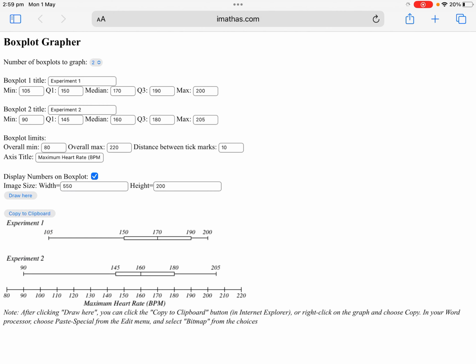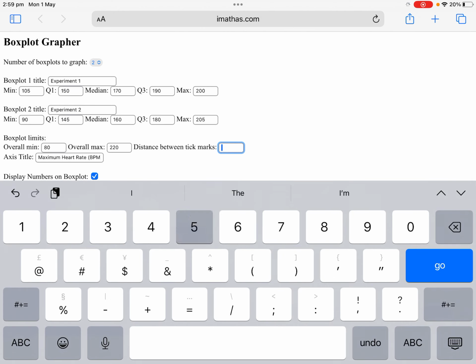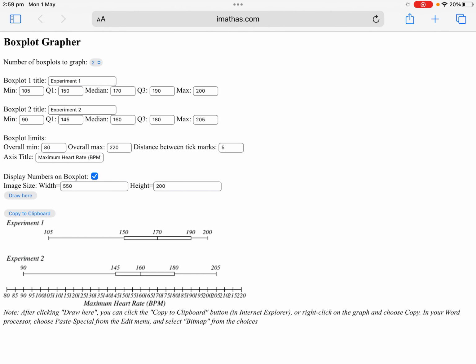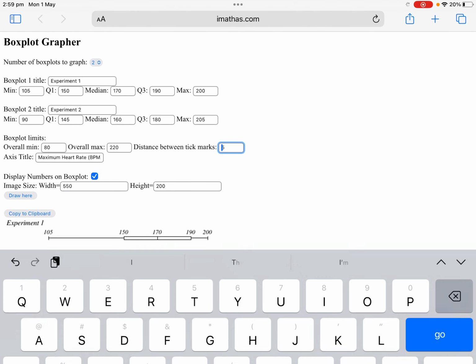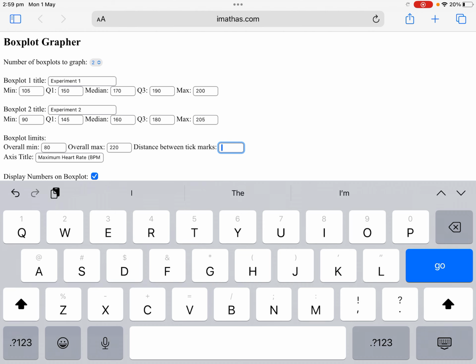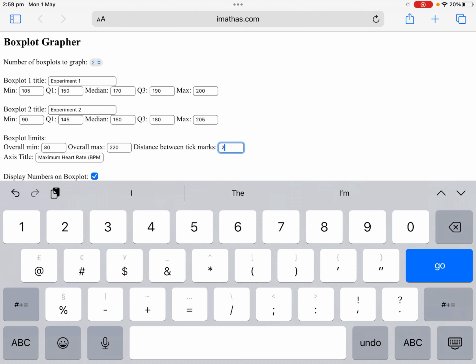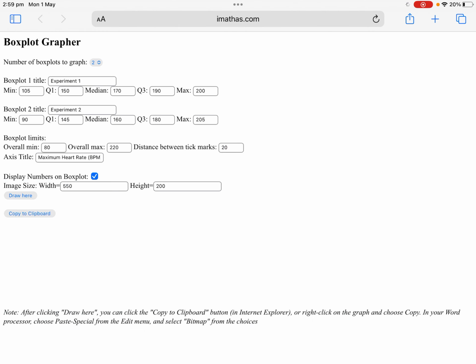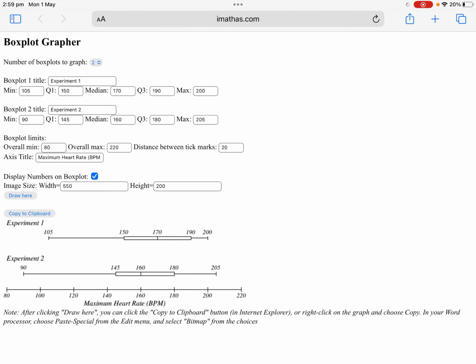So draw here. I'm going to see what that looks like. That's fine. I'll just show you what happens if you were to put something like 5. Draw here. See how it's just too crowded, so it doesn't look great. So in that case, the 10 looked pretty good. We could go 20 just to show you what that looks like. Okay. And so even that looks quite nice. So just whatever you think suitable, you can have a little play and see which one you like the most.